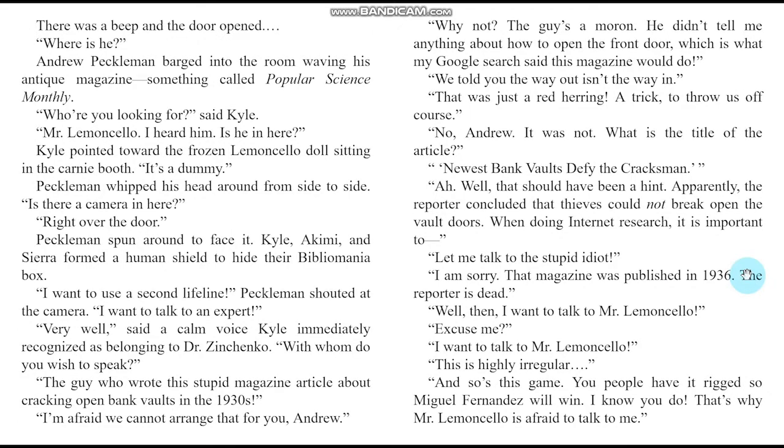"Where is he?" Andrew Peckelman barged into the room, waving his antique magazine, something called Popular Science Monthly. "Who are you looking for?" said Kyle. "Mr. Lemoncello. I heard him. Is he in here?" Kyle pointed toward the frozen Lemoncello doll sitting in the carny booth. "It's a dummy." Peckelman whipped his head around from side to side. "Is there a camera in here?" "Right over the door." Peckelman spun around to face it. Kyle, Akemi, and Sierra formed a human shield to hide their bibliomania box.